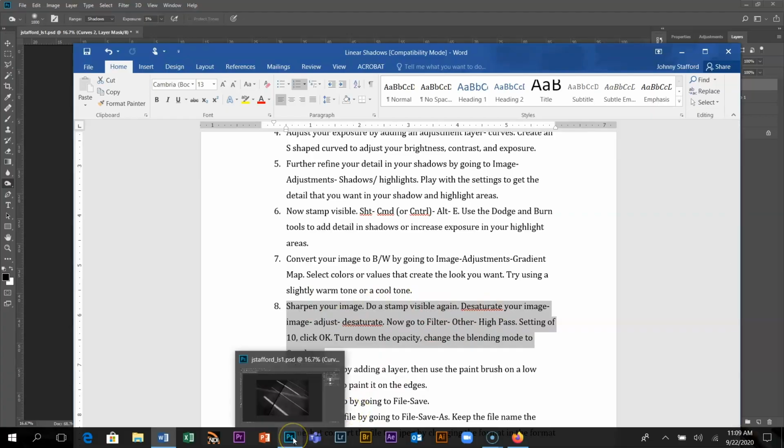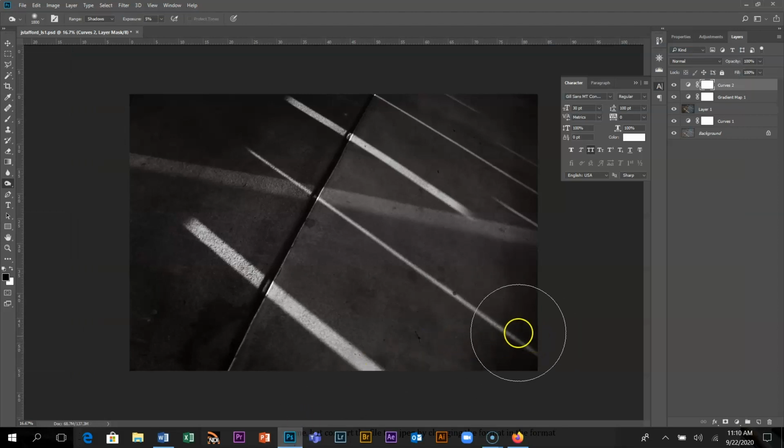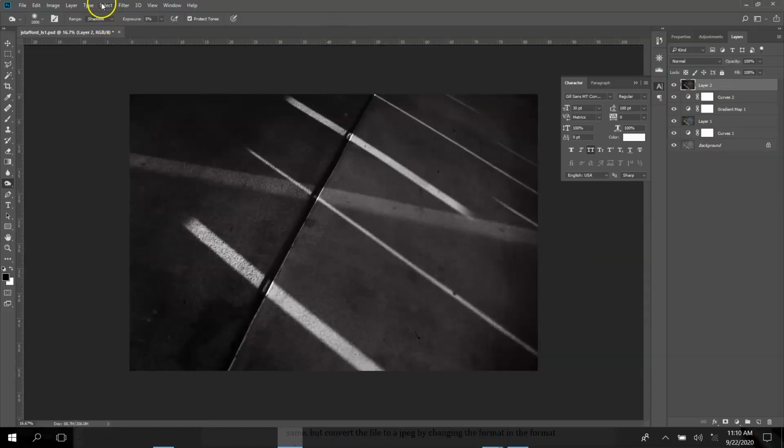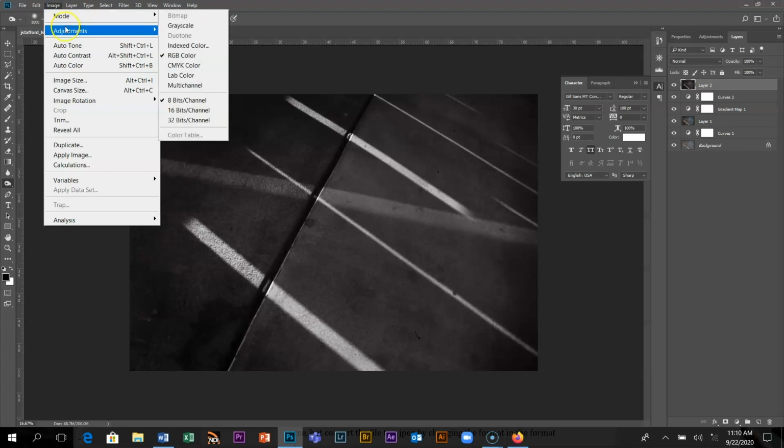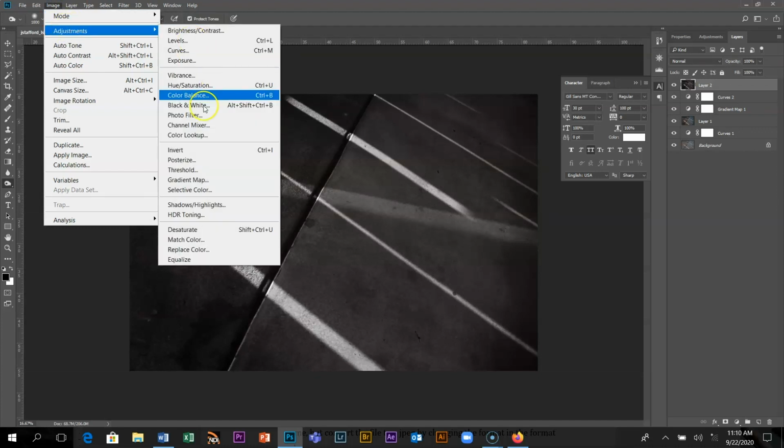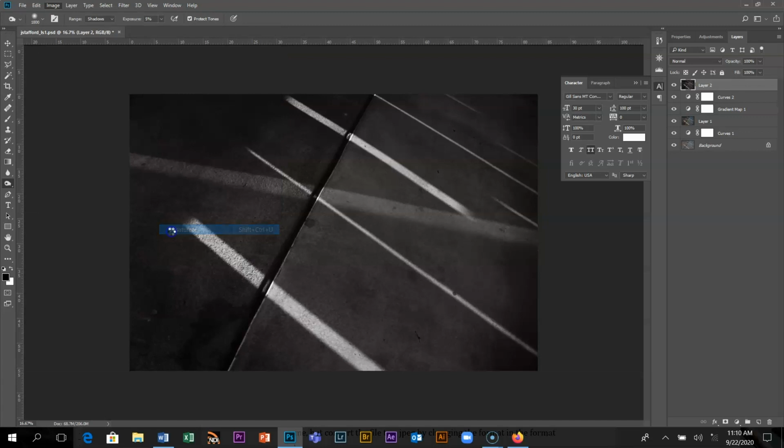We're going to do a stamp visible again. So let's go ahead and do that. Stamp visible is Control, Shift, Alt, and E as in Edgar. It did that. Now it says to desaturate it. It's already desaturated, meaning it's a black and white image. But if yours isn't, you can go to Image, Adjustment, Desaturate. It doesn't hurt anything for me to do it here, although it did take that black and white out, so I will undo that because I like that tonality in there, but that's how you would do it.